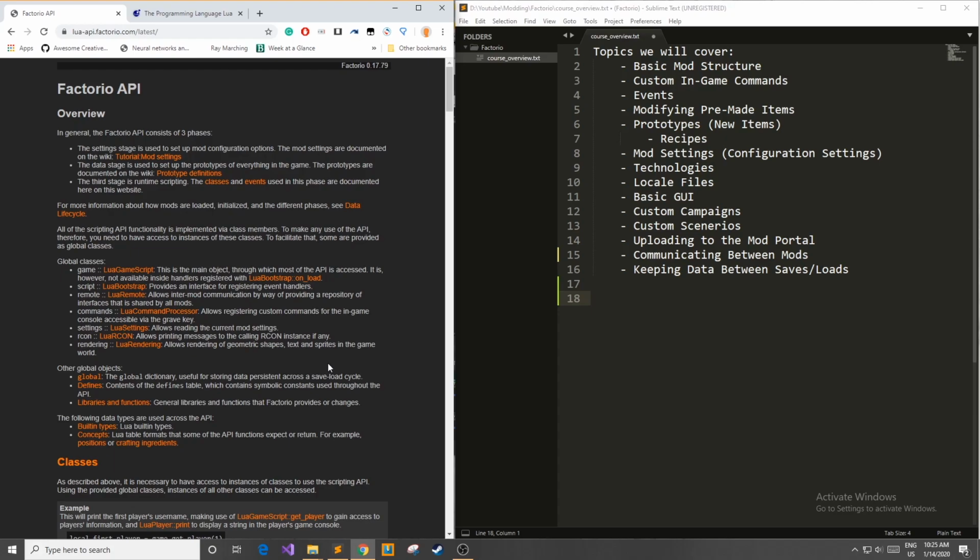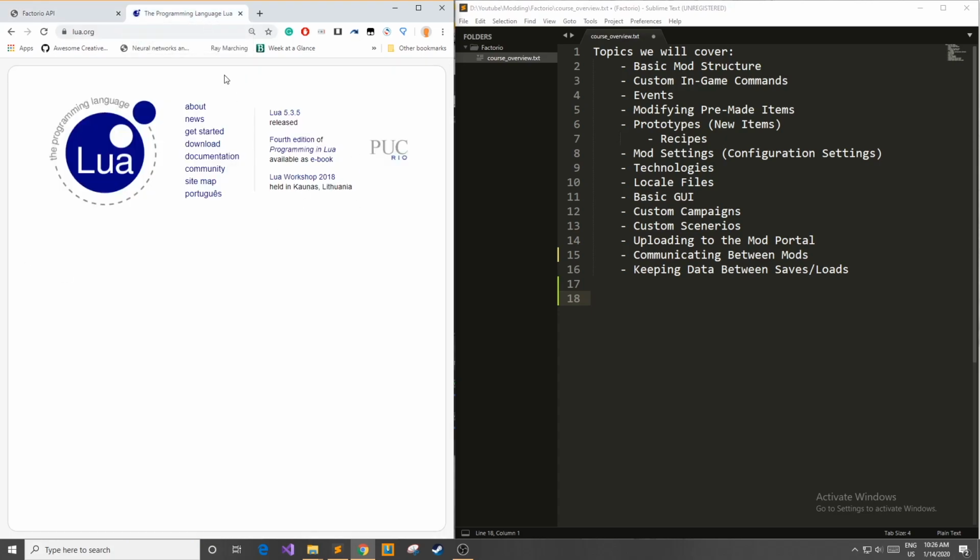On the lower levels, the Factorio developers use C++, but on the higher level, where we will be, developers chose to use Lua. Lua is great for these types of situations where you have a division between the higher level and the lower level, and it can easily embed itself within other programs.